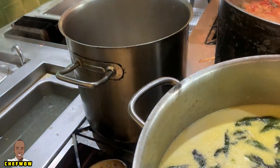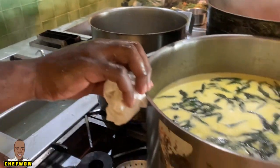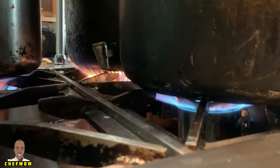I want the cream sauce pan at high fire because the bottom will burn. Okay. So see what I'm going to do? So when I want the cream sauce pan up.